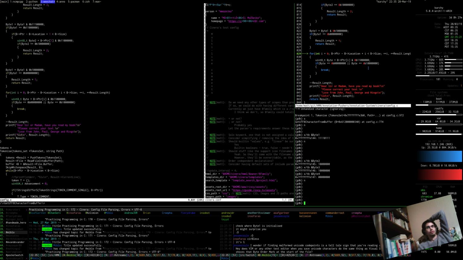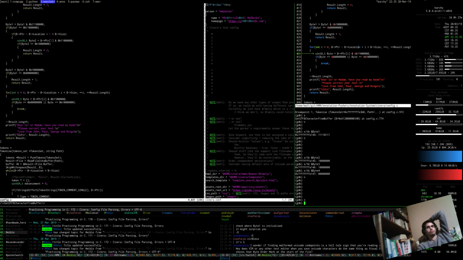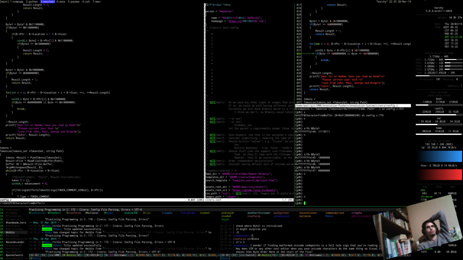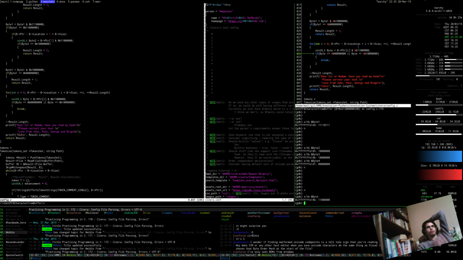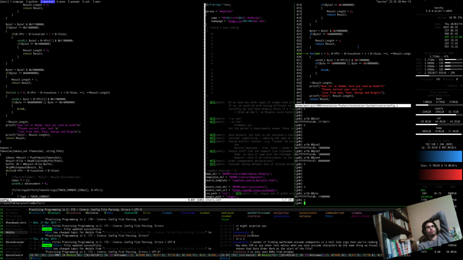If we see B0, we shouldn't have seen B0 for anything, I don't believe. Yeah, right. So we should be skipping past this. Right, so we're going to be incrementing the result length here to 1 to say that we should at least increment past that.